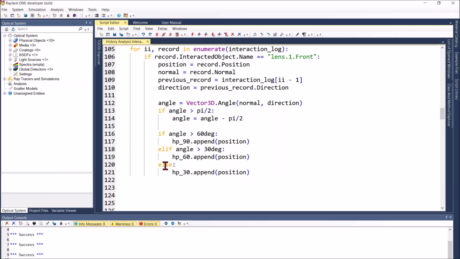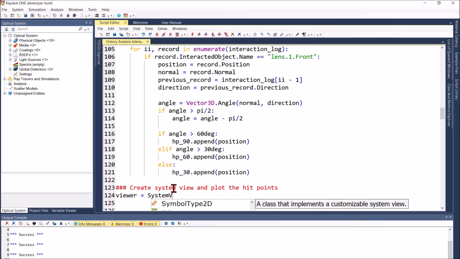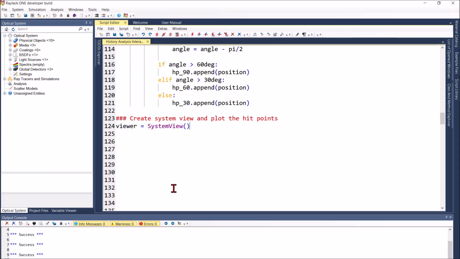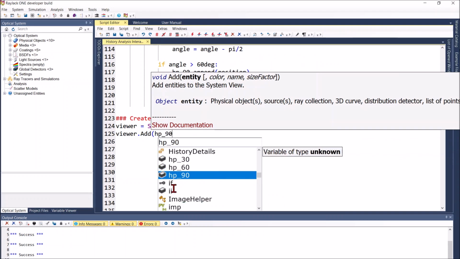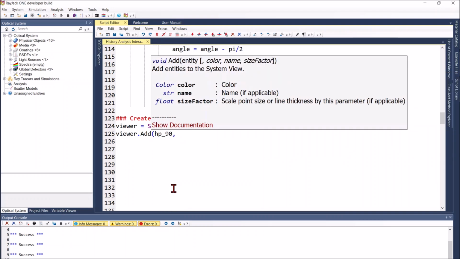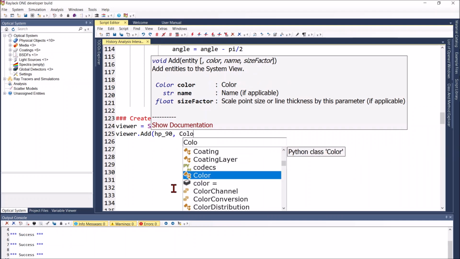Now that the hit points have been sorted into the three lists of hit points based on the angle of incidence, we can visualize the hit points with different colors. The hit points with an incident angle between 60 and 90 degrees should be colored in red.